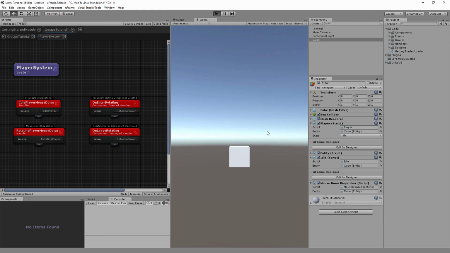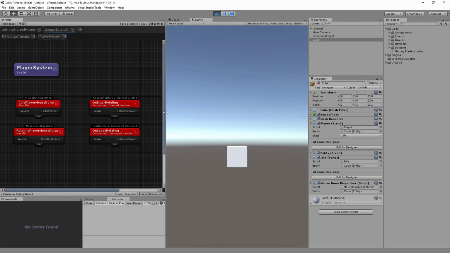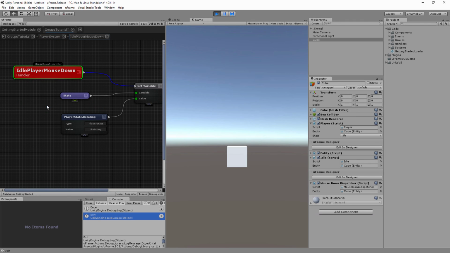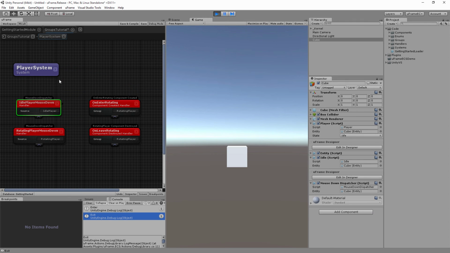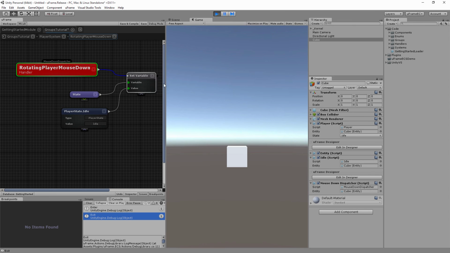So when we run this, we're going to find one problem with this situation. It's one thing to make note of whenever using expression filtering like this with two events of the same type. So we have a mouse down dispatcher on the idle player and a mouse down dispatcher on the rotating player. Whenever I click on this, you can see that it actually enters the state and then leaves really quick. That's because of the event-driven system. Whenever they click this, it becomes part of the rotating state. Then this one happens to dispatch because it is a rotating player. So when this one dispatches, it moves back into that.